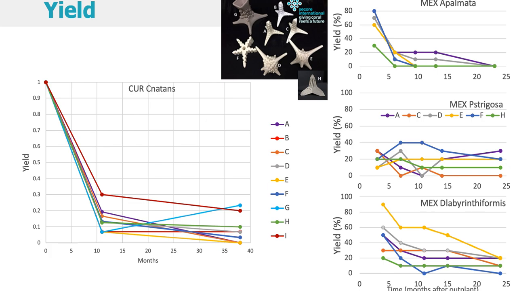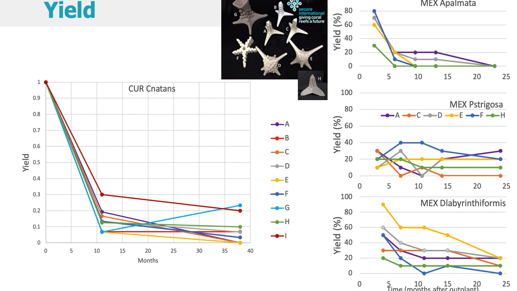So similarly, here are the yield numbers for those same outplants that I showed you retention for. Again, I will say in a lot of cases, the rates of yield and survivorship are very disappointing, not acceptable, not what we want. But this is the sort of variation that we've seen at the sites where SECORE has done this in Curacao and Mexico. So over 1 to 2 years or 2 to 3 years, yield rates that we have observed run between 20 to 30% and 0%. Yes, we get a lot of 0% yields over that time frame.